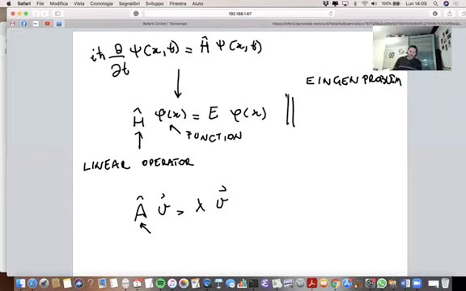I could invent a third analogy, but the point of this lecture is not to get the number of analogies equal to 3, but rather to emphasize that there is some suspicious connection between quantum mechanics and linear algebra going on. And the purpose of this lecture is to sort of reveal this connection.